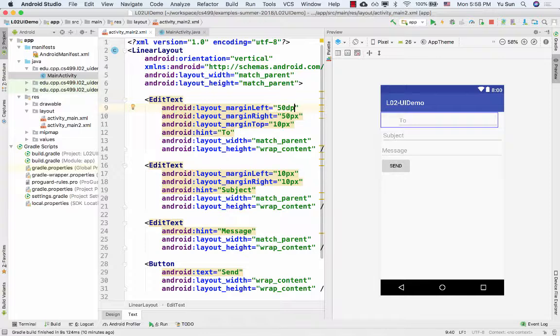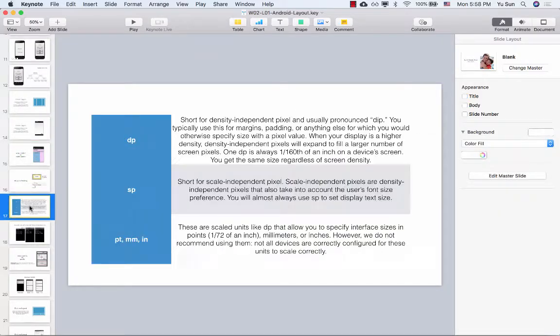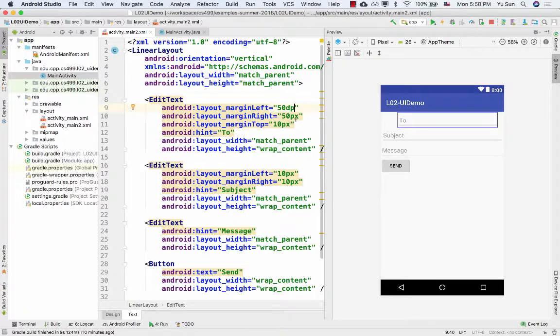Let's all change it to DP and see what it can do. Once you change to DP, as you can see, since it's a different measurement, a different unit, it means a different length compared with the pixels, so it's wider. So I'm going to change it back to maybe 30 here, and then 30 on the other side.